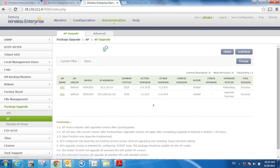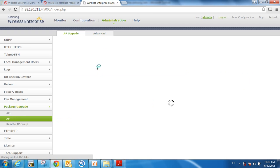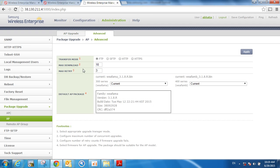Now, one thing to keep in mind, let's talk about the advanced setting. If you have hundreds of access points, it's not going to disrupt service. It's going to basically download the file to the first 10, and then it moves on to the next 10. So if you want, you can change these to 50.